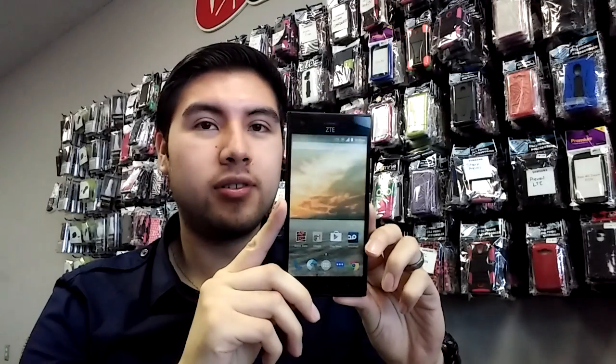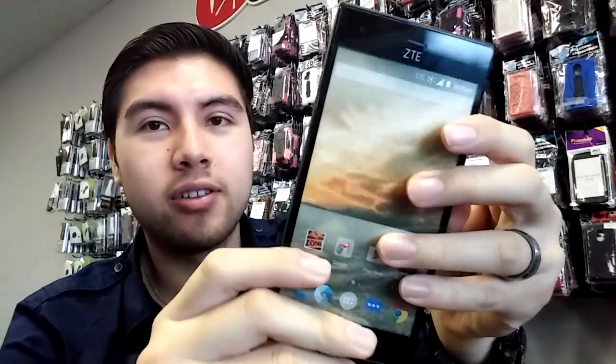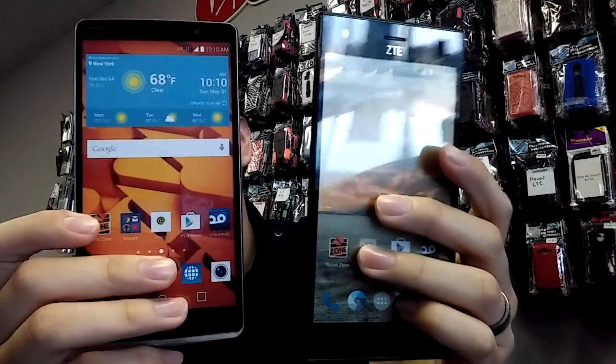But now that the new ZTE Warp Elite came out, they don't call it Elite for no reason. This thing's amazing, guys. Look at that, that's gold color. So here's that one's backwards. So here we go. Let's look at the back. So now that the Warp Elite came out, wow, does it pack a punch? Definitely this one over the Max. But now the big question that everybody's asking is, which one is better? Is it the Warp Elite or the Stylo?